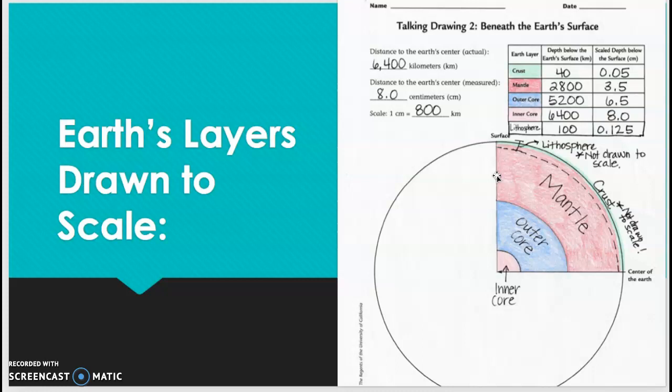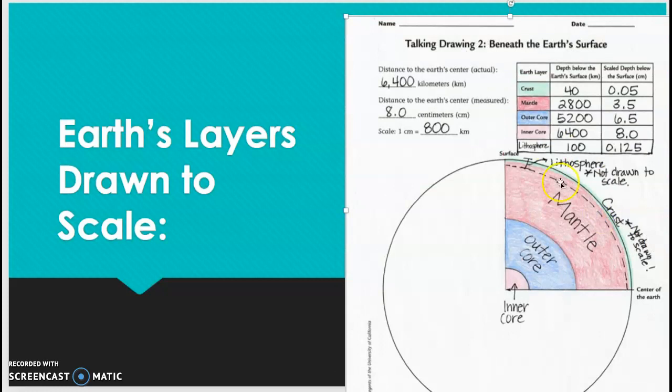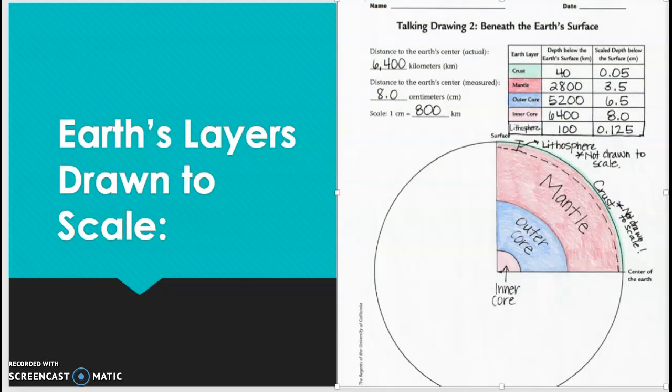The key point that I want you to notice here is, do you see how I drew the crust in green? That green is too thick, okay? So our crust is 0.05 centimeters. That means if I go to the 0 and the first line on a ruler, the very first one, and divided that teeny tiny space up into 10, I would go over to the 5th part, and that would be 0.05 centimeters. So the thickness of that colored pencil is thicker than 0.05. So I have a note here that the crust is not drawn to scale. It's actually smaller than that.